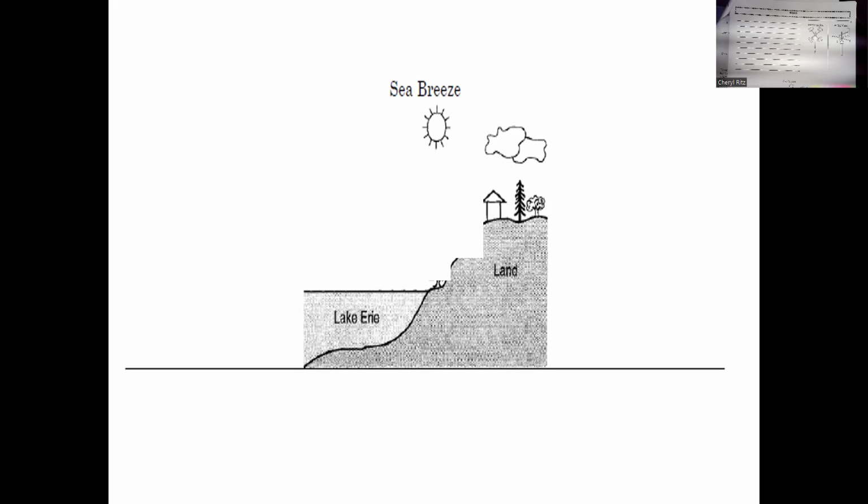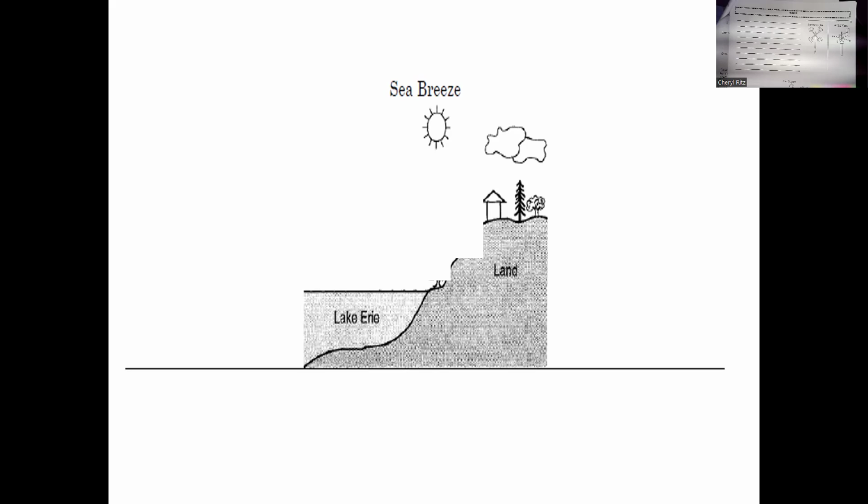Now let's talk about the reverse of this at nighttime. What cools down faster, the sand or the water, the pool deck or the water? The sand does cool down way faster than the water. And that's because water and land have different specific heats. Means you have to add more energy to the water to heat it up than you do the land. So in this case, let's talk about it. It's during the daytime. Which one is going to be hotter, the land or the water?